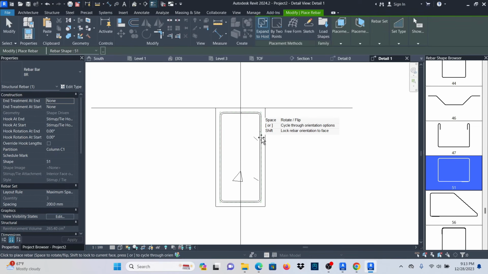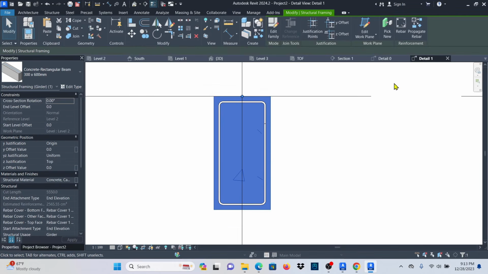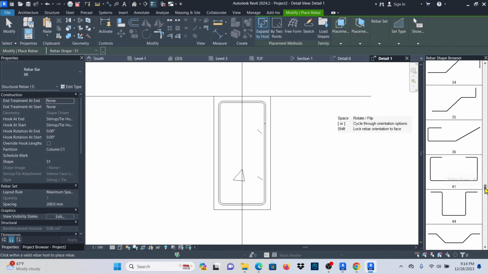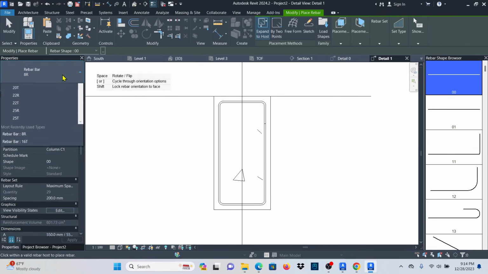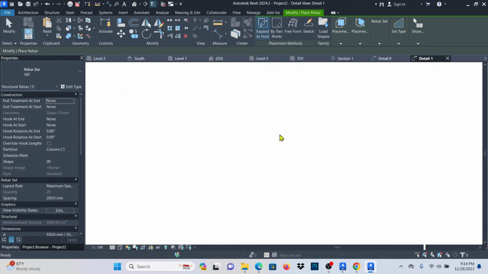So what I'll do again, I'll continue. I'll click on modify and just select on beam here, and let me click on Rebar here. Then I'll change this one. I'll go up here and change the bar there. Then I'll change this one to Y16 or T16. Where is it? Just make sure that you pick the one that you want to use. Where is T16? Okay, this is 16T right here.